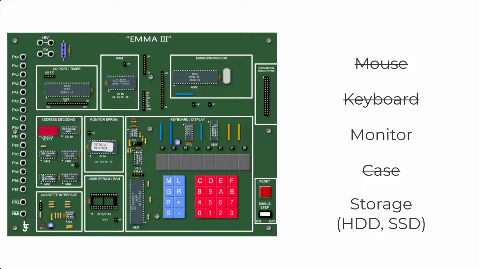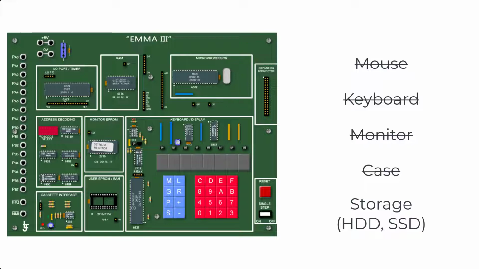In the 1970s, a company called LJ Technical Systems produced a series of computers called the Emma and the Emma 2. These computers were used by students to learn how to code in hexadecimal for a processor called the 6502. None of that has to make much sense. The main thing is, this is a complete computer. It allowed you to run computer programs. Yet, there isn't a keyboard. Well, there is. The red buttons are the keyboard and the blue buttons are the keyboard, but you'll notice that they don't quite make sense. That's because the red keys are hexadecimal and the blue keys are control keys. This is not a keyboard in any sense that we recognise.